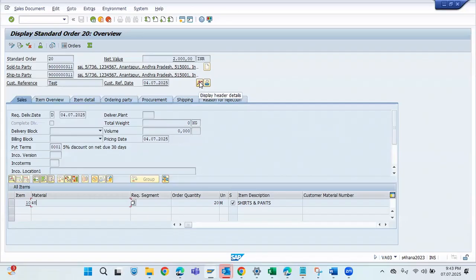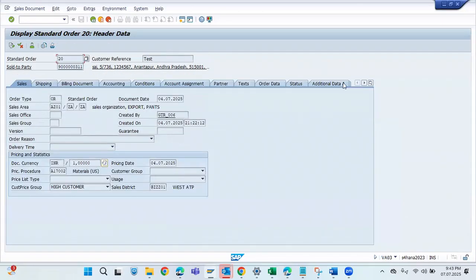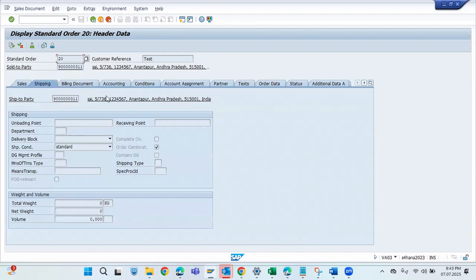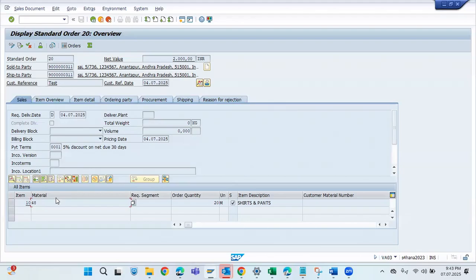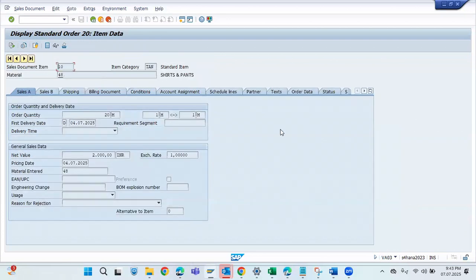Whatever tabs are there, all come under the header data, like your sales information, the document type, your sales area, the shipping information, billing information. And the information you fill in at the time of order creation is known as your line item data. Let's double click on the material. Here you can see whatever tabs are there, these tabs come under the line item data.